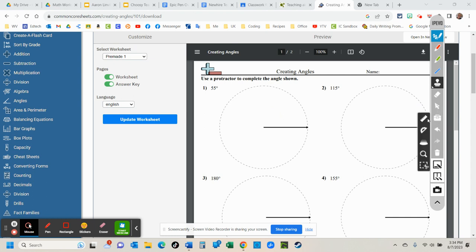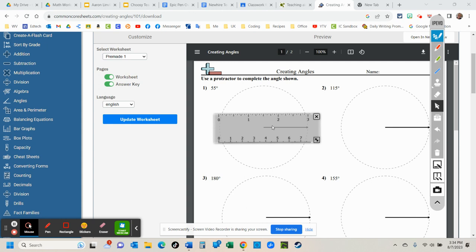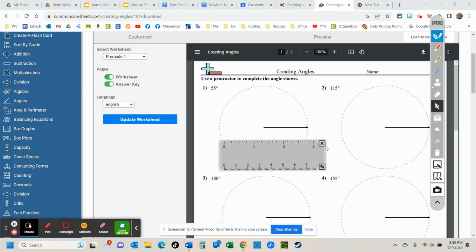Let's go to the toolbox. Here I have a ruler tool, so I could line that up. And get back to my cursor here, there we go. Using this arrow in the lower right hand corner, I can change the angle of it. I can change the length of it. So I'm going to just put it right there. And I love the fact that it's kind of see-through, so you can actually put it right on top of something to say, well, how wide is this circle? Oh, it's 3 inches. And then if I want to get rid of it, just click on the X.